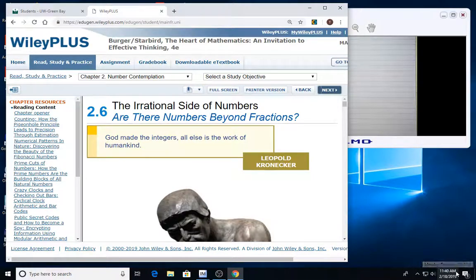We're in the middle of 2.6. We're doing a little review of algebra in 2.6. What kinds of homework questions do you have before we continue on there? Did you have a question?